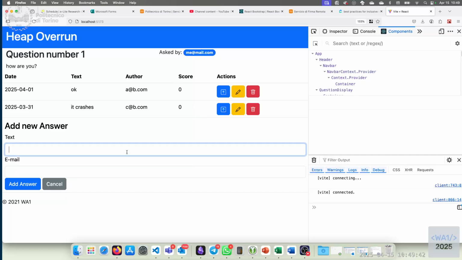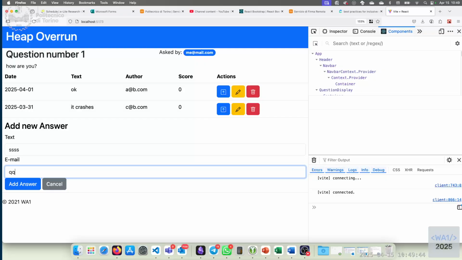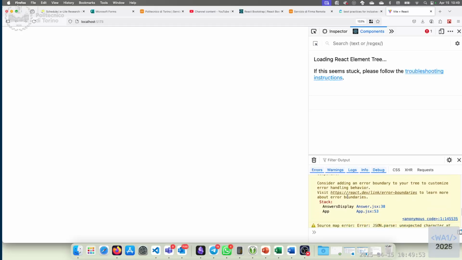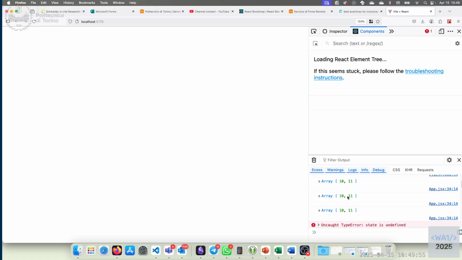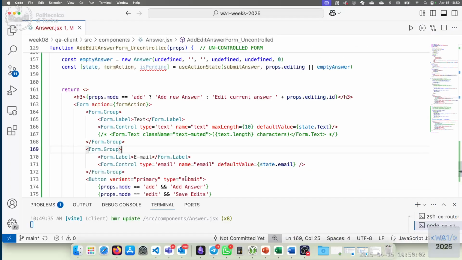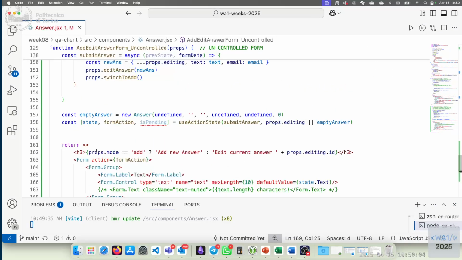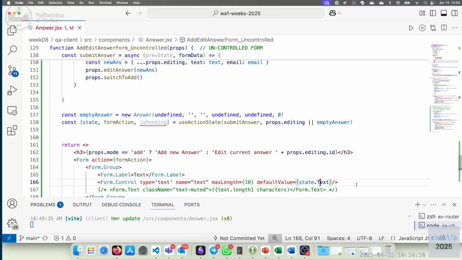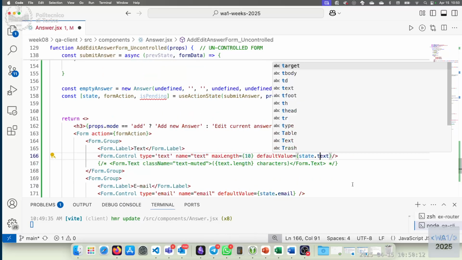So if I write something, no. What's wrong? State is undefined in 166. State dot, sorry, it's a capital T, lowercase t.